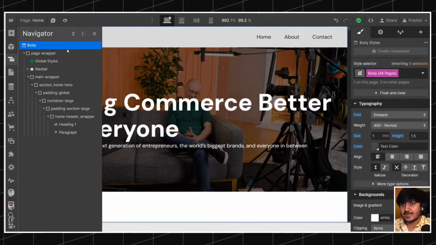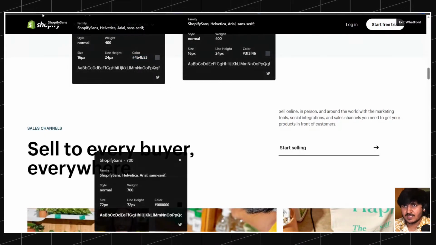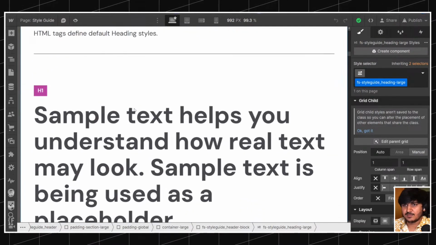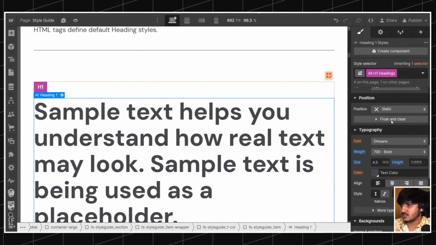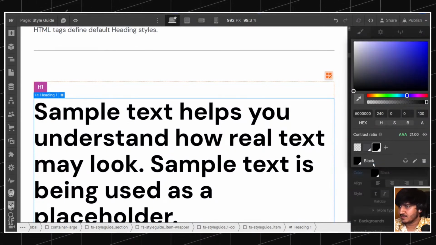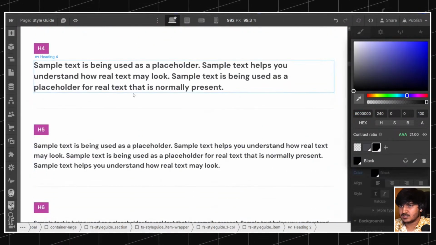And then for all of our headings we want to have black color, pure black. So I will do that right here. Again, I'm on the style guide page, applying this to all the headings. So black is fine. So all the headings are now black, just like this.